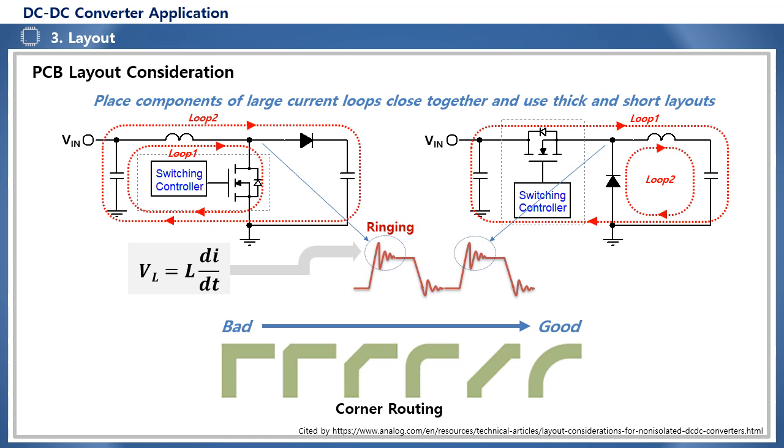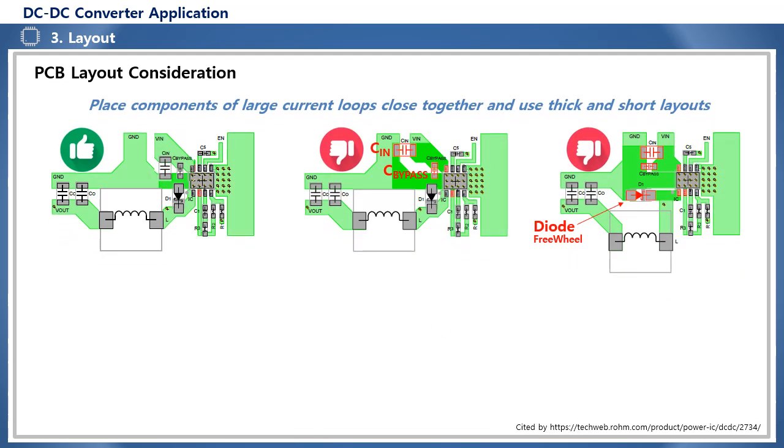There are many ways to bend wires, such as using 45 degree bends and arcs instead of right angles. But the larger the radius of curvature of the bend, the smaller the impedance change. Therefore, the round wire on the far right is the best design pattern. Here are some examples of actual PCB layouts. The first design on the left shows the most appropriate layout.